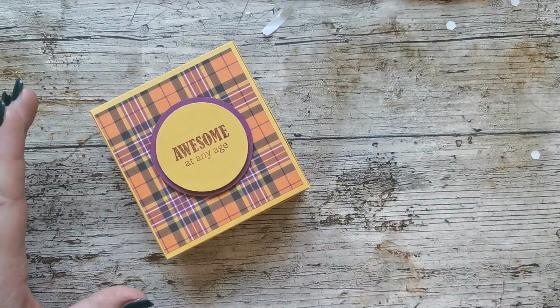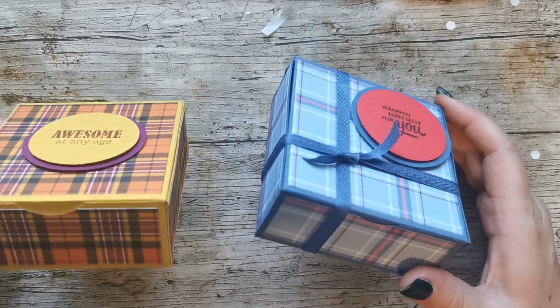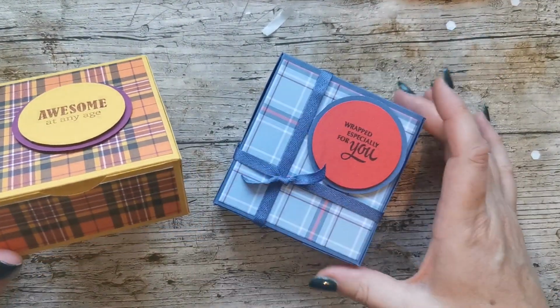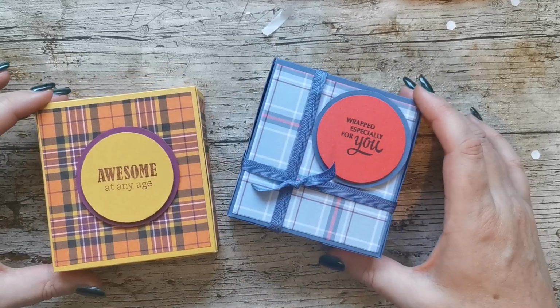Anyway, so this one I did put a ribbon on because I had ribbon that matched my cardstock, but it doesn't need it. It absolutely doesn't need it. That lid is super tight. So I hope you enjoyed that. I hope you can see how 2 boxes just completely clash, but there we are.